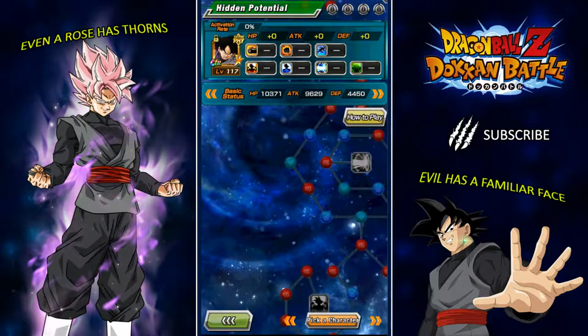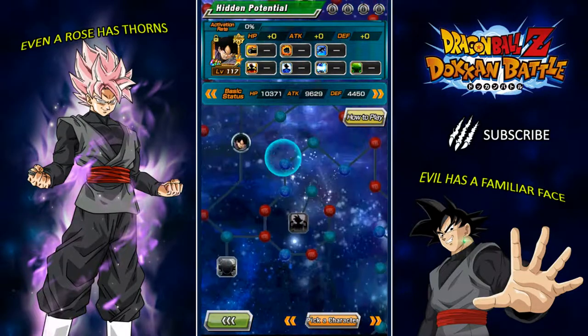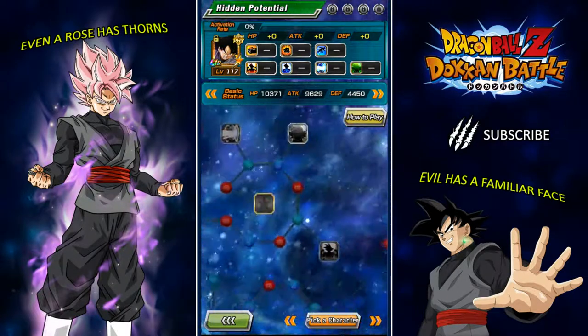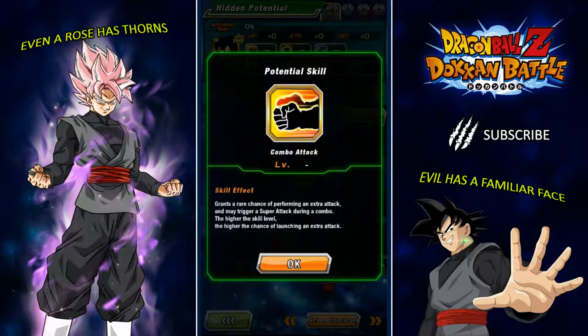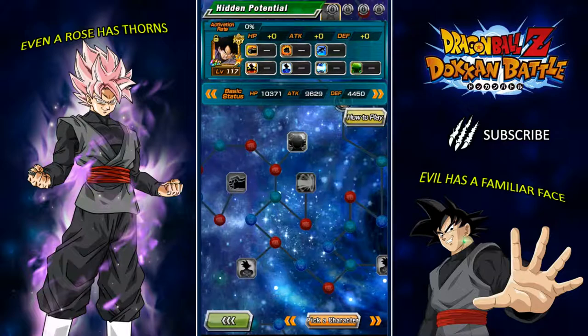So if you do a quick look around, you'll notice you can't go anywhere else on the path to do that right now. So of course, my personal thing that I want to work on first is getting that additional super attack chance, which I do believe when you actually get that one, it'll be +5. I do believe that one's +5.